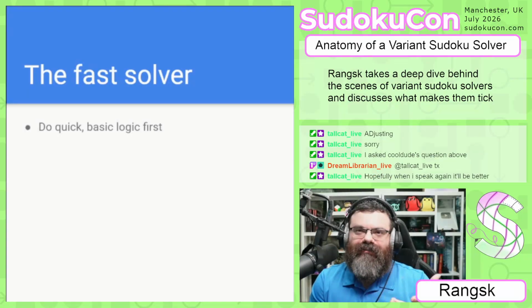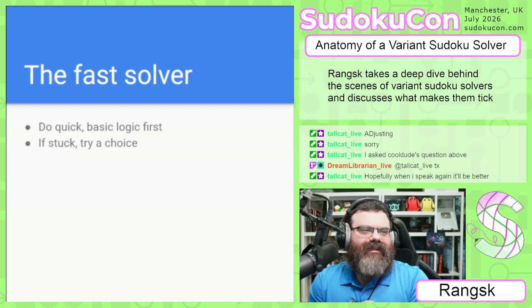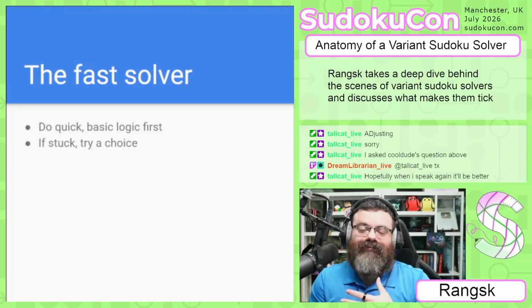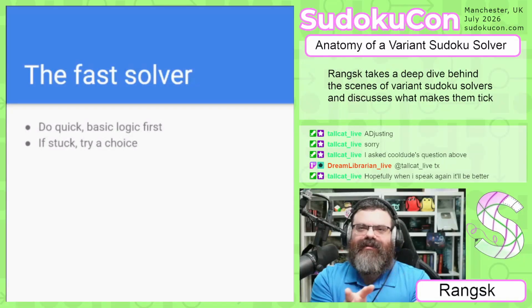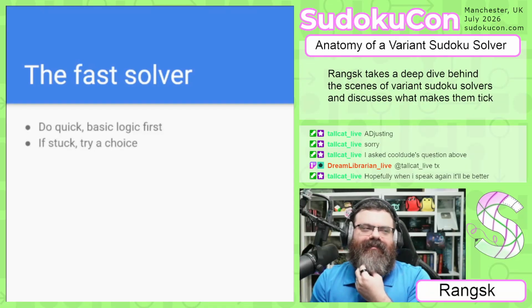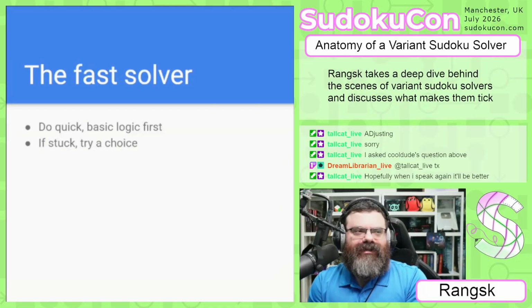So we need to do more beyond that to make sure that we have an exact, correct exploration of the space. So it's going to get stuck. It might not even do anything during that basic logic. So then it's going to try something. There's going to be some number of possible choices to make. Like it's going to maybe find a certain cell and see that cell could be a 1, 2, or 3. And it's just going to say, hey, let me try 1. Some might call that bifurcation if a human solver were to do it.